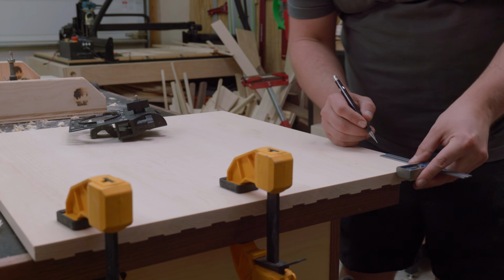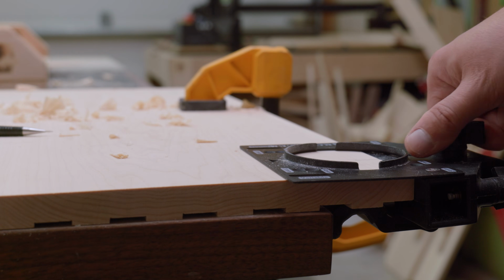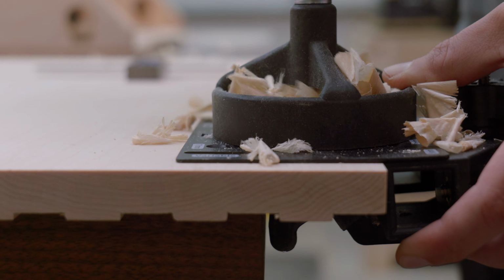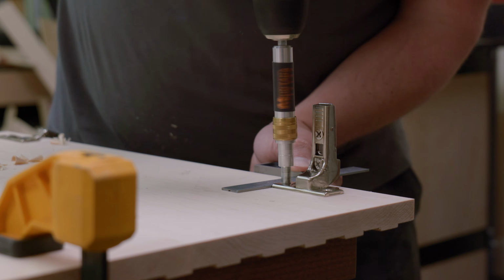So with the mount attached to the cabinet, I could go ahead and drill my cups. And to do that, I'm just going to use another jig. I really like this one because it takes all the guesswork out of how deep and how much of a reveal you should leave. You just follow the instructions and make the adjustment on the jig itself. Once you do that, as long as your hinge placement is correct, all you have to do is drill your holes and attach your hinges.